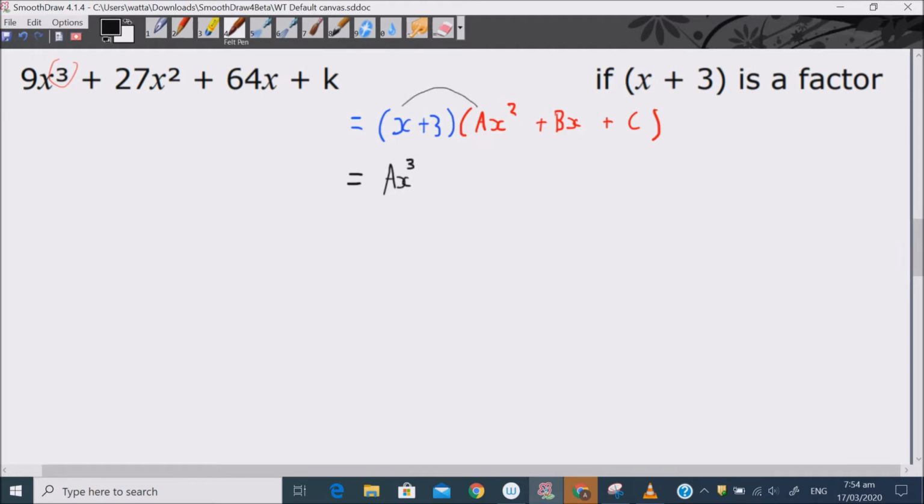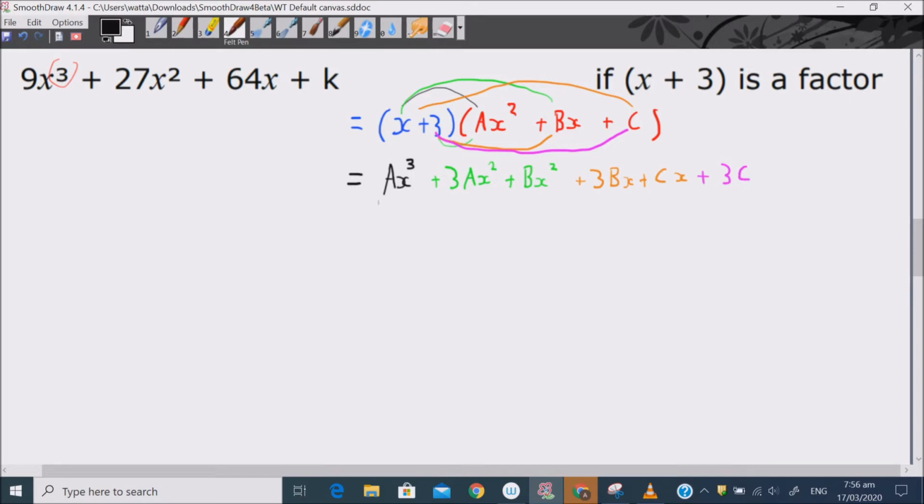Well, when you multiply a linear term by a quadratic, you're going to get this expansion here. The black part is the cubic term. Then we're going to get the power of 2 terms. Now we'll have the linear terms. There'll be 2 of these. And lastly, we'll get the constant.